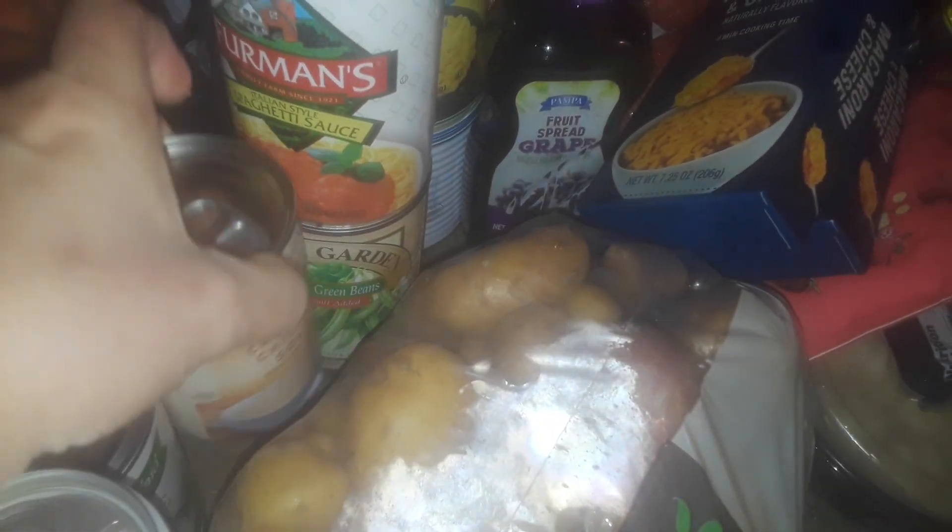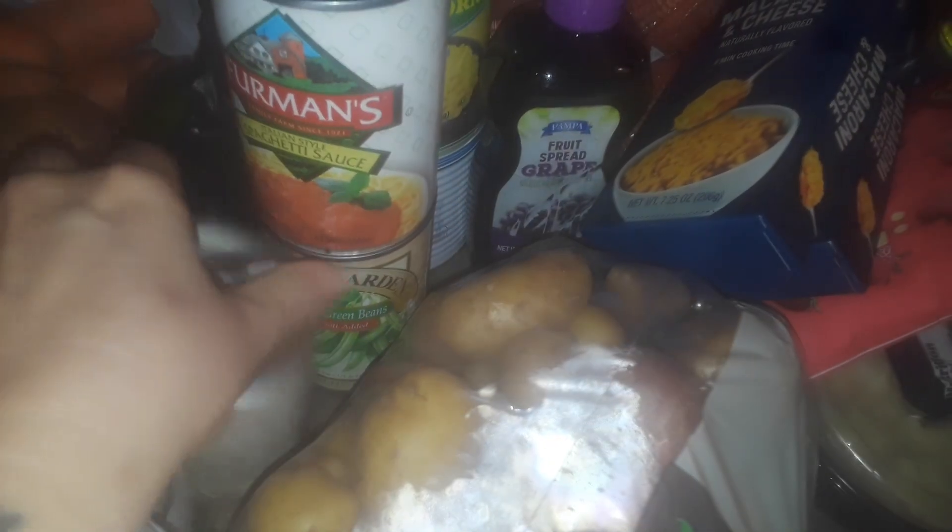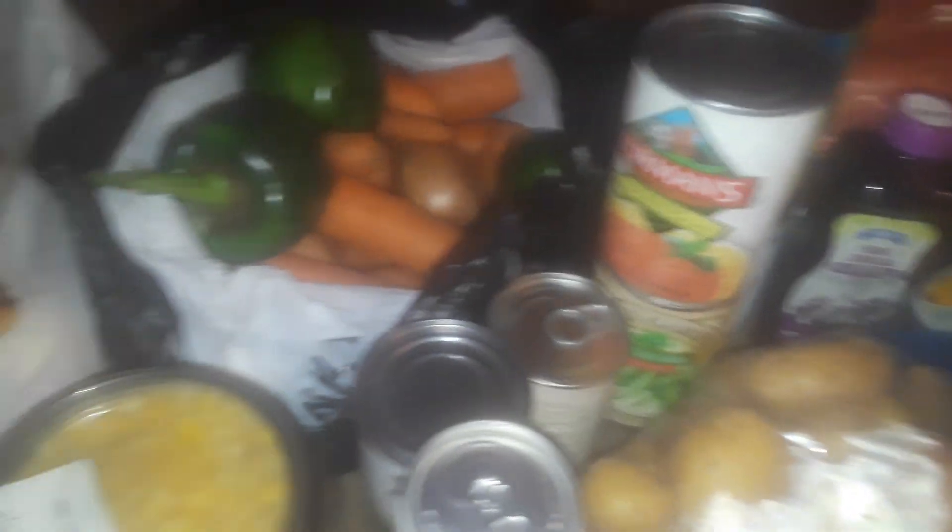And I have a whole bunch of canned goods, like corn. I got some cream of chicken, spaghetti sauces, just a whole bunch of stuff. Some peanut butter, vegetable crackers — just a whole bunch of stuff I got free from Walmart, all the same stuff. Frozen meat that I've got to put in the freezer. I didn't have to pay for none of this stuff. It's all free.